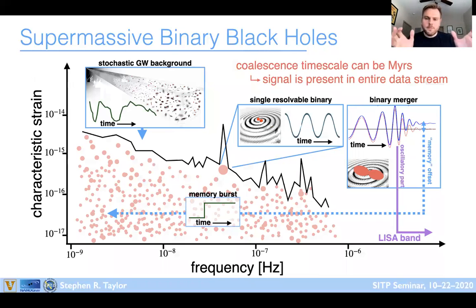Now, this is showing how we expect these gravitational wave signals from the supermassive black hole binaries to manifest in our pulsar timing array spectrum. As I mentioned before, the resolution of our pulsar timing array is not quite good enough to individually resolve every single supermassive black hole binary. And that's really because within the pulsar timing array band, the gravitational waveform is almost sinusoidal. Unlike LIGO, we're not going to see significant evolution of the frequency of the system, nor are we going to be able to see the actual merger of the binary system itself.